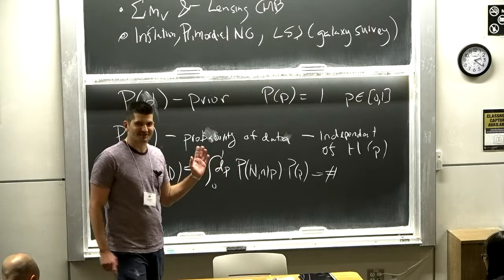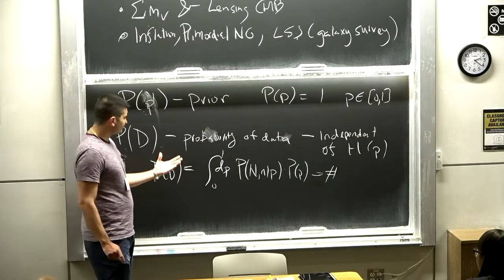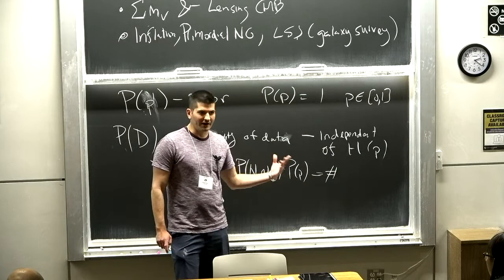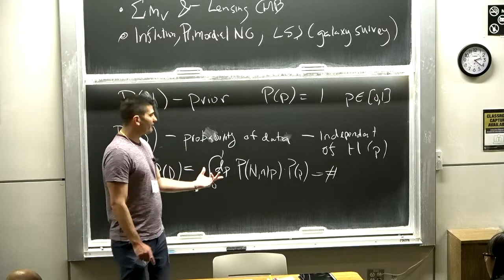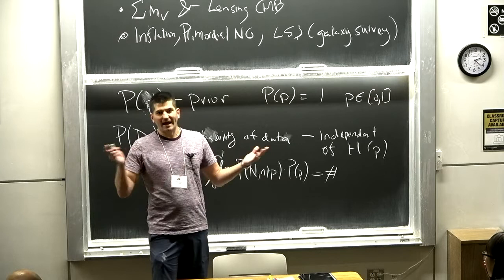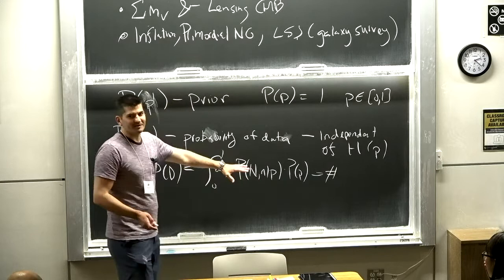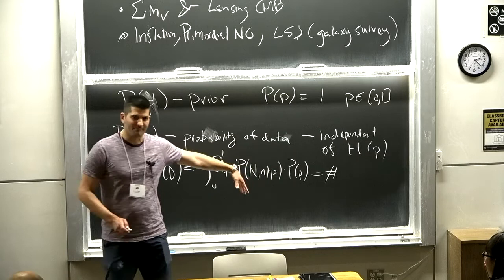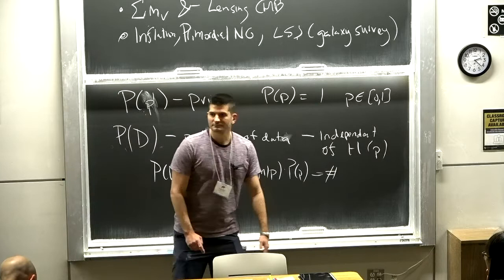That's why it's confusing, because if you think about it this way, it's the probability of the data given all possible hypotheses. And so you're integrating over all possible hypotheses. The reason it's the probability of the data is because the data itself had some possibility. Before you took the data, it could have been anything. Now it's something, so there was some probability for that something. And so we've just said, what's the probability of something given all possible hypotheses that could have led to it? So it's like a marginalized probability of the data. Does that make sense? Okay, any more questions? Yeah.